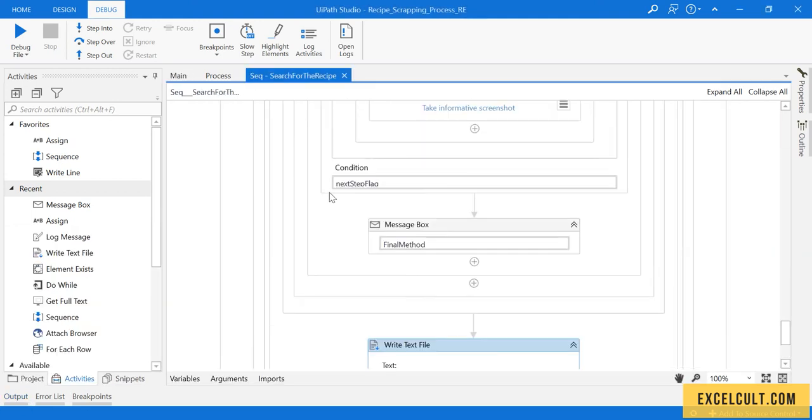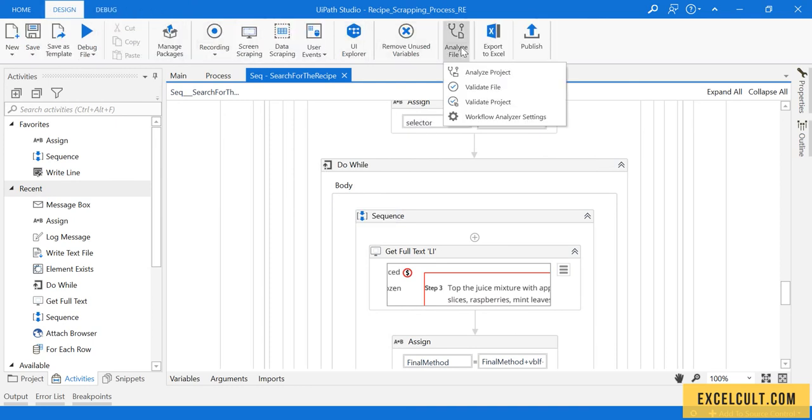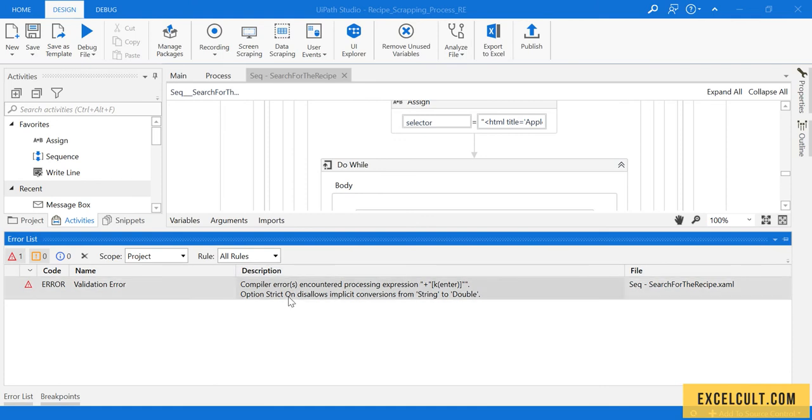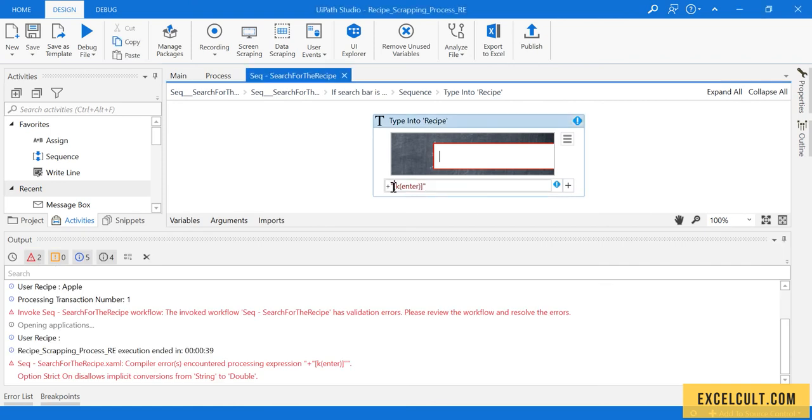Go over there and click on validate errors. There is an error here. Double click on it and it will take you to that particular flow. The value that we passed was not saved, so let's pass it again, recipe, and then save it.